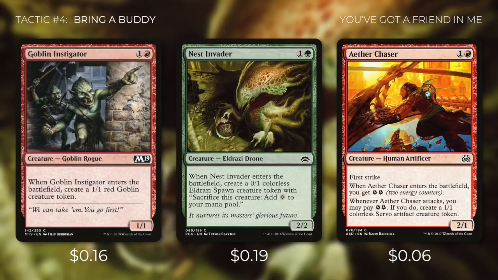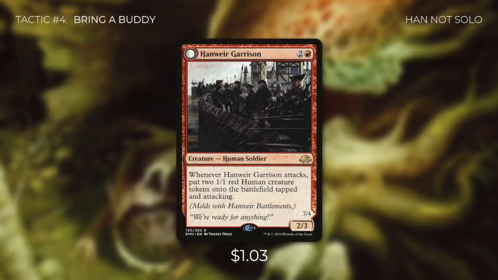2 creatures for 2 mana is great, but it's not quite as efficient as Hanwar Garrison. Because when Hanwar Garrison attacks, we're going to put 2 1/1 red human creature tokens onto the battlefield tapped and attacking.